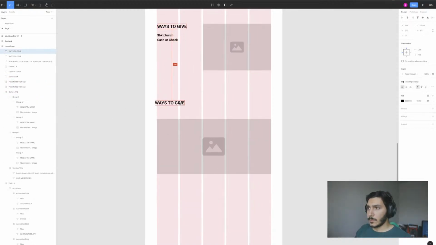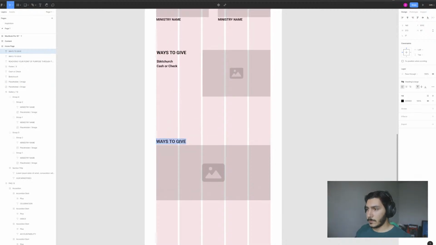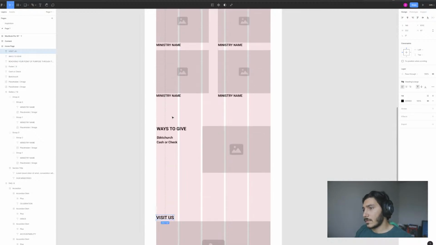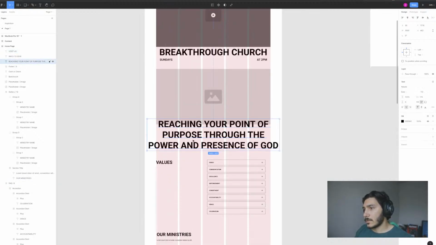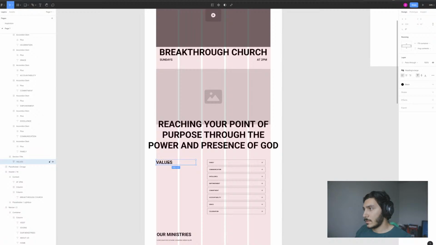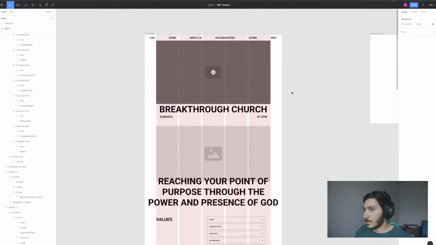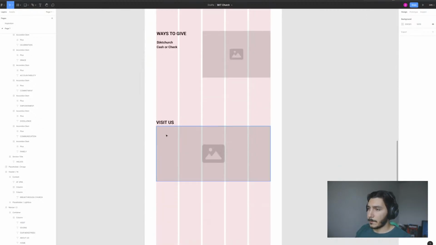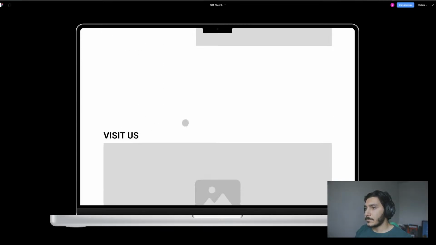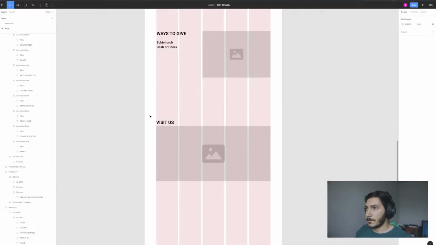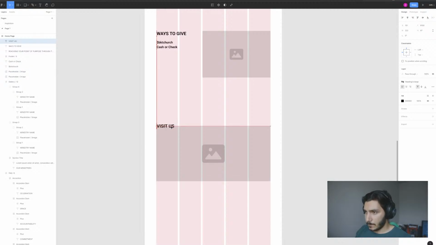So what I would want to do is visit us. And I almost want to make these sections as big as this right here. Because what is this? That's 56. I don't know. I'll see how it is. So see how I feel about it if we keep looking at this here. Probably something pretty cool.